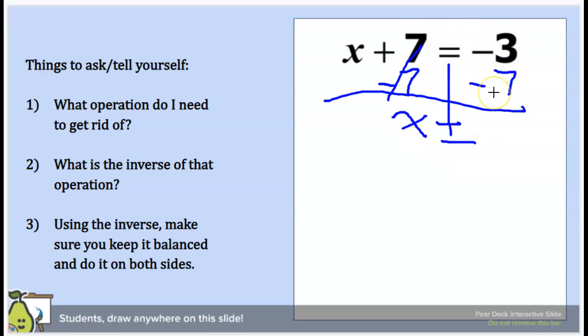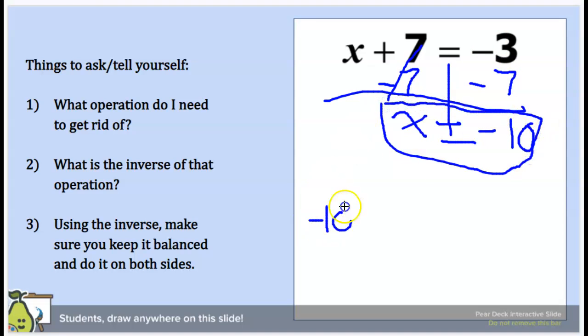Now, if you remember my song, same sign, add and keep. Well, these are the same sign because they're both negative. So we would add 3 plus 7 and we would get 10. And we would keep the sign, that negative. So x would equal -10. And you could plug it in to see if that's true. I should get -3. Well, now I have different signs. So same sign, add and keep, different signs, subtract. 10 minus 7 is 3, and there are more negatives. So that is a -3. That does check out.